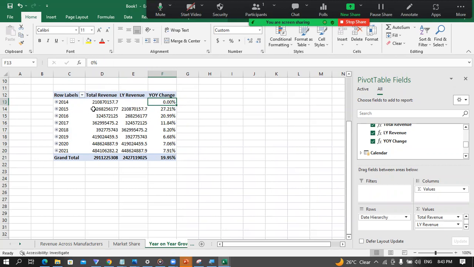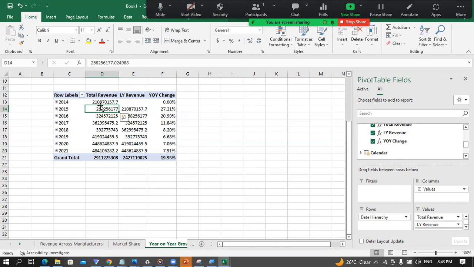Then 2015 now, right? What's the actual sales for 2015? This 262 something, right? What was last year? 210. So you see what this and this are the same thing, right? Last year sales. And when you subtract this from this and divide your difference by last year's sales, what will you get? 27.21%. The same thing, right? Downwards. That's what we're trying to do.